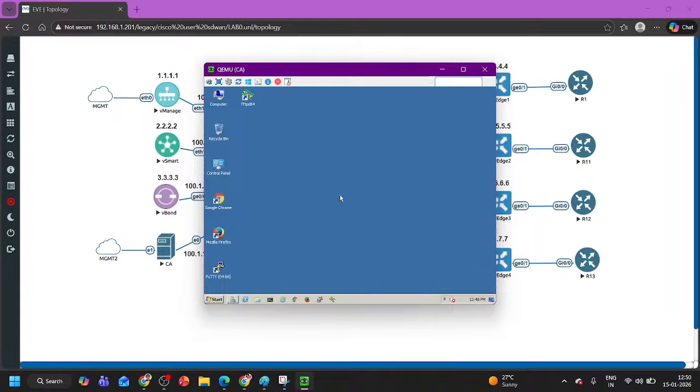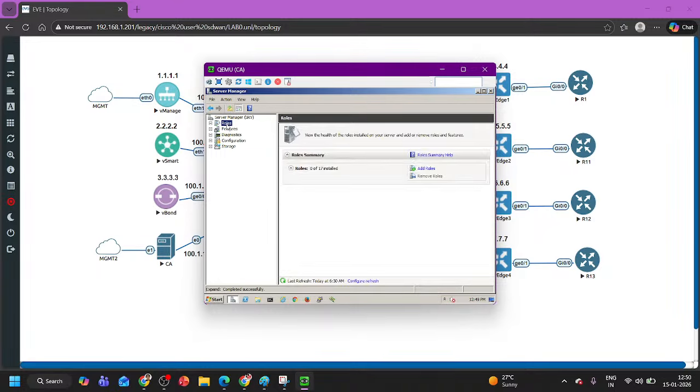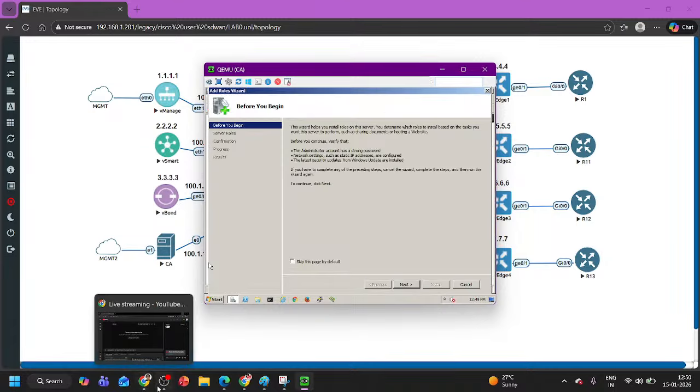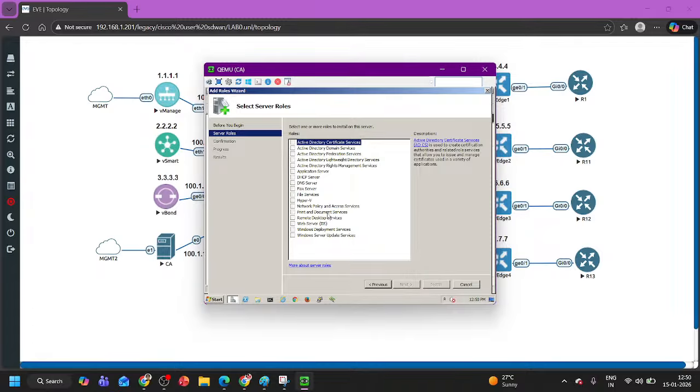To install certificate service here, just open server manager. I'm expecting you guys know how to install the Active Directory roles. So go to roles, click on add roles, then say next and select Active Directory certificate service here.